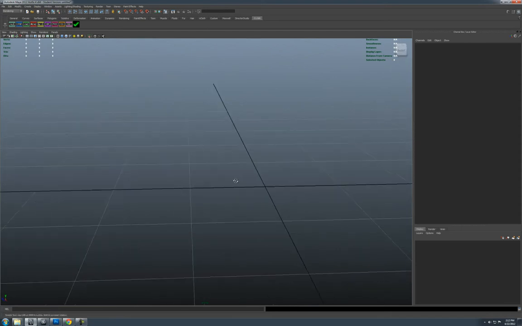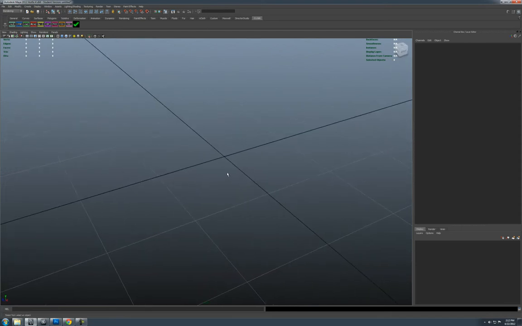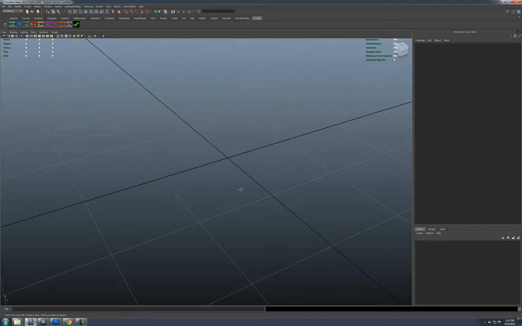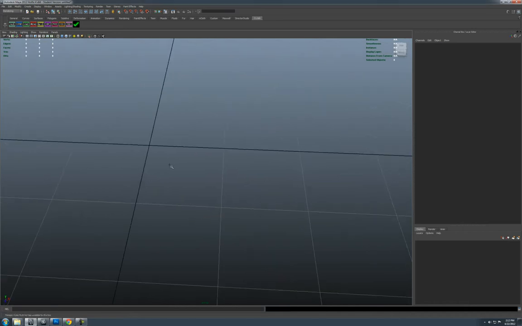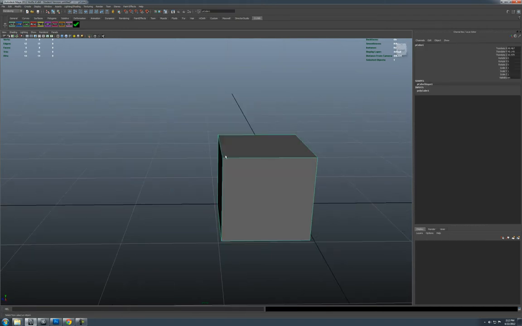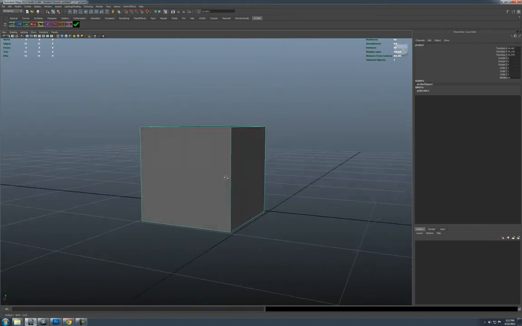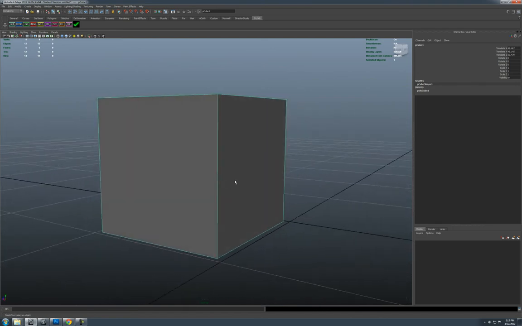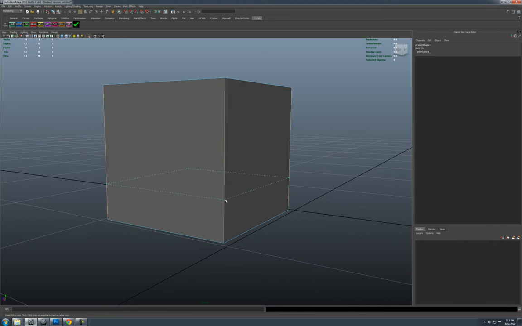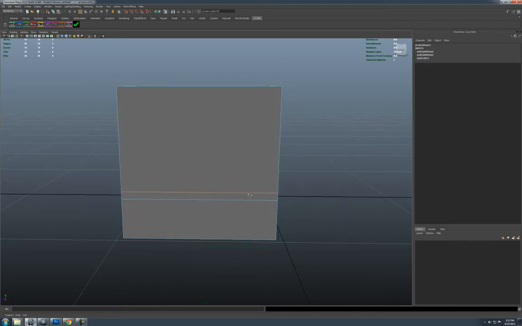But alright, so to start, one second, let me just adjust my keyboard here. Alright, we're going to hit the space bar and go to create polygon primitives and cube, and I'm just going to drag this cube out and raise it up there, and that'll be approximately the size of our computer. I want to take up about one cube, nothing too large. If I hit shift right click, I can go to insert edge loop tool, and I'll just toss a couple edge loops down in here so we can start moving our model around.